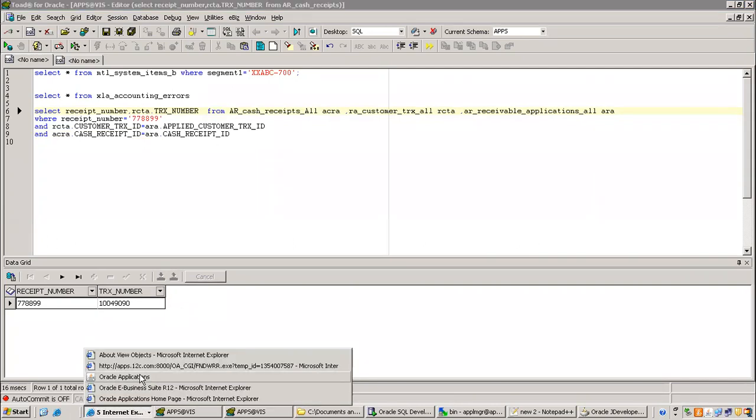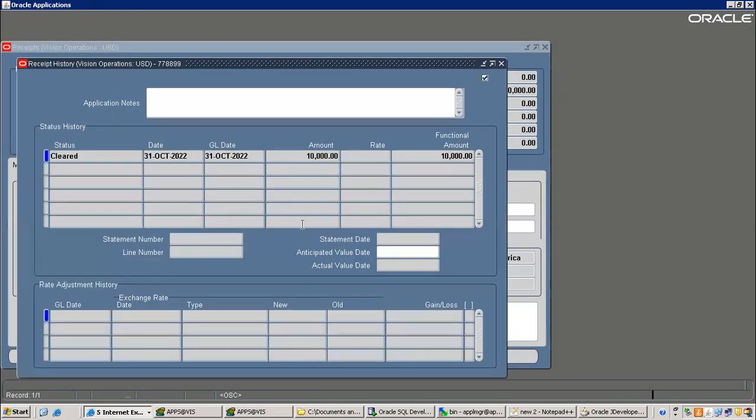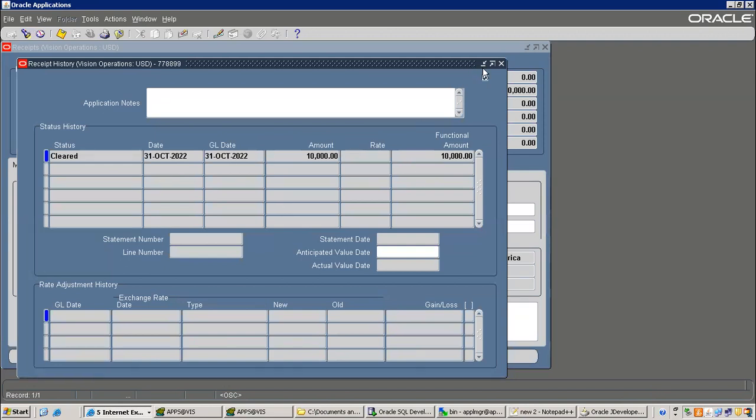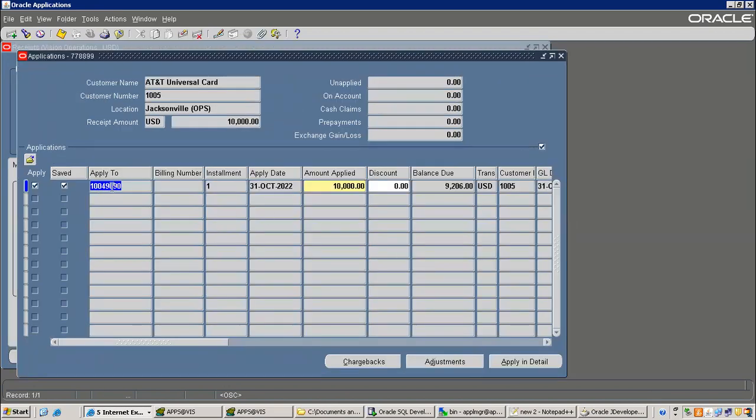Go and verify whether it is correct or not. This is the receipt number, and this is based on. So we already applied. Go to the history, it's cleared as well. This number 100499090.